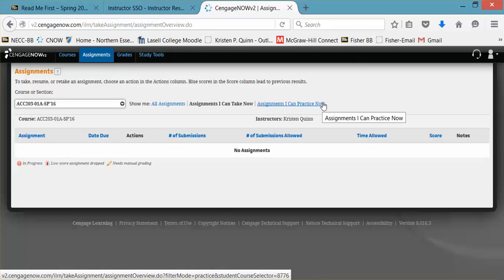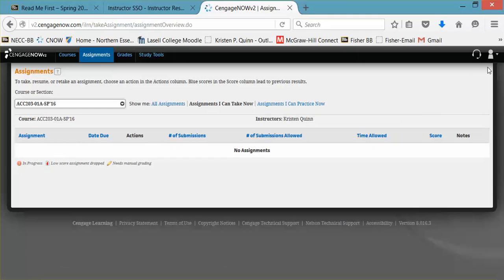It's purely for your benefit to help you practice the material. And the questions that are in there are all algorithmic, which means that every time you take that assignment over again, every single question in that practice set will populate with new numbers. So if there were just two questions that you're really getting stuck on, you can practice those two questions, submit it for grading, view what you did right and wrong, and go back and practice it again, and you'll have new numbers every time you do that.